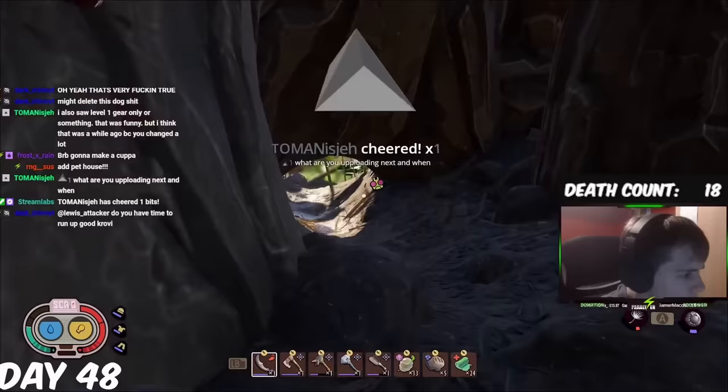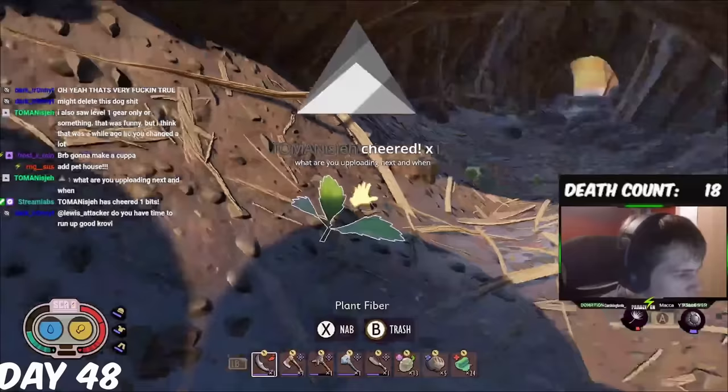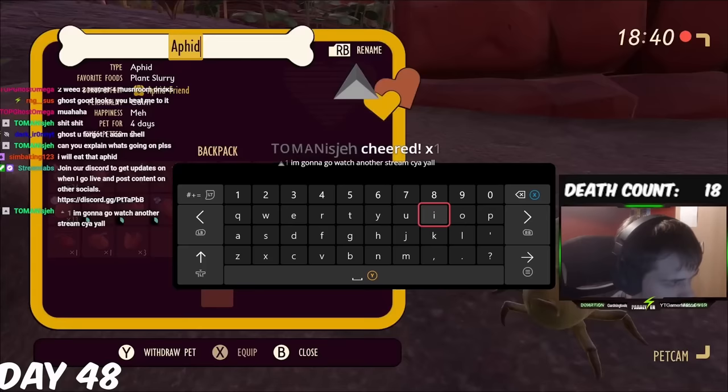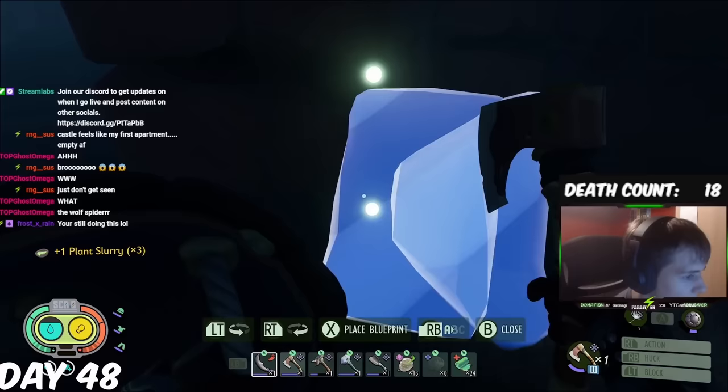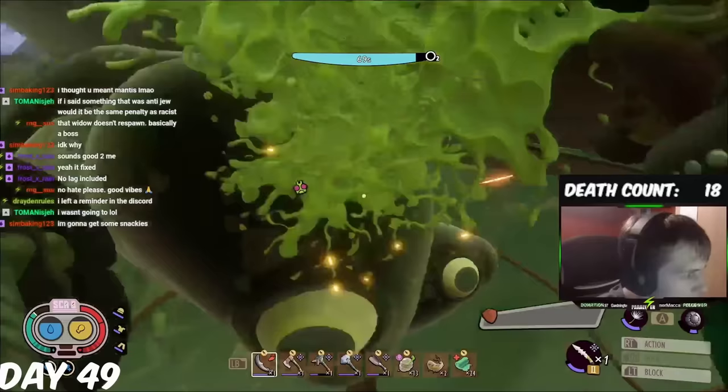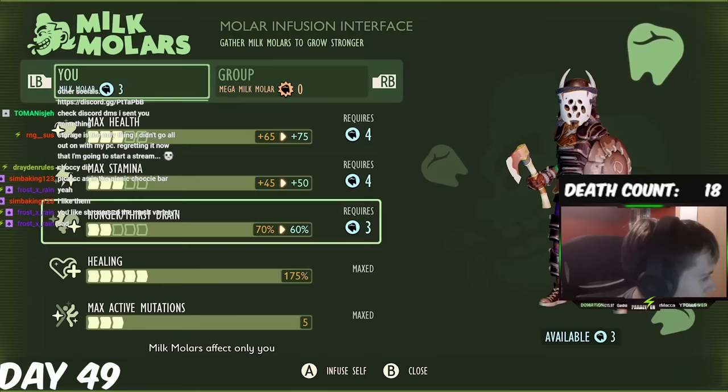I was running under the tree when my pet aphid ran past. That's right, he escaped. I got a pet house and named him Houdini after the famous escape artist and began constructing a prison. Safe pet house for him. I built him a giant prison from clay foundations to ensure he couldn't escape. I was able to get the gold tadpole card. Another one. And spent more milk molars reducing my hunger and thirst drain.